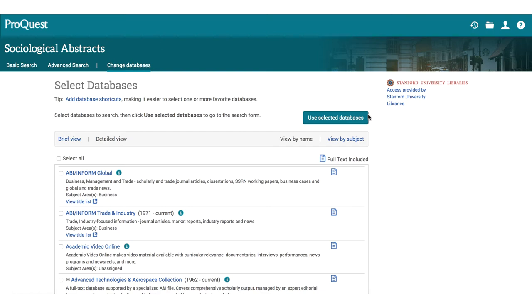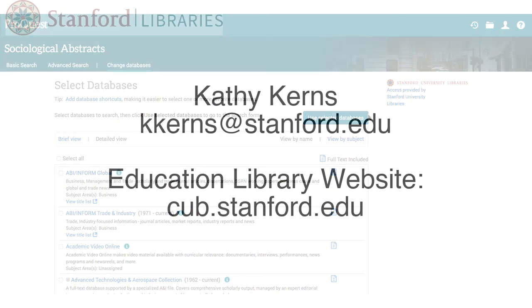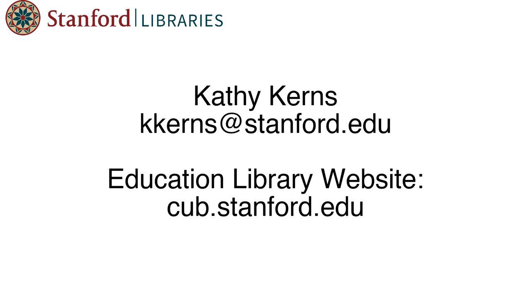So, though it is possible to search several or even all the ProQuest databases at once, be sure to do a simple keyword search first. Then, when you've discovered which databases seem best, search one at a time and use the thesaurus if the database has one. For suggestions of databases to use for your topic, ask us or look for a topic guide on the Education Library's website.